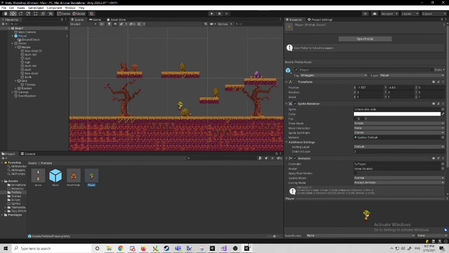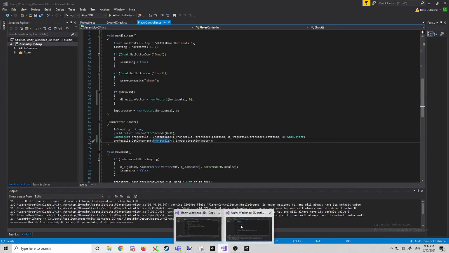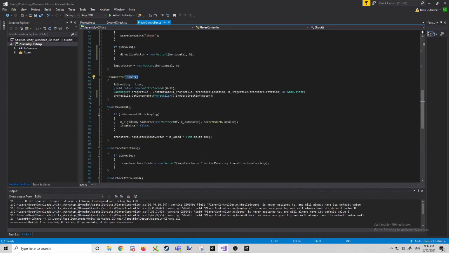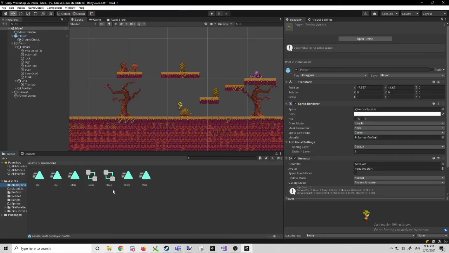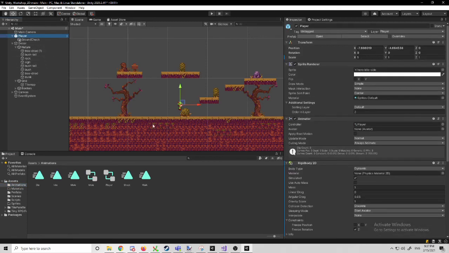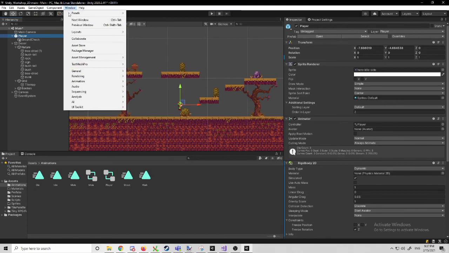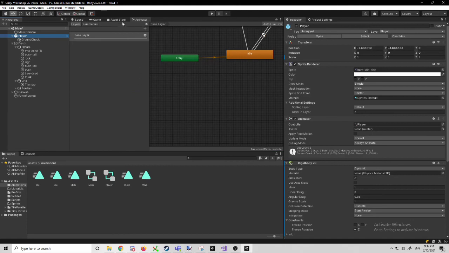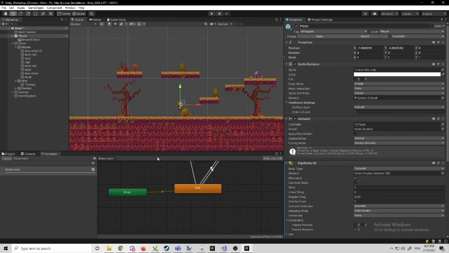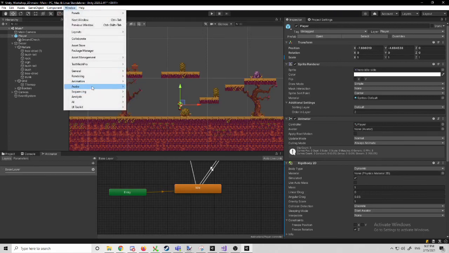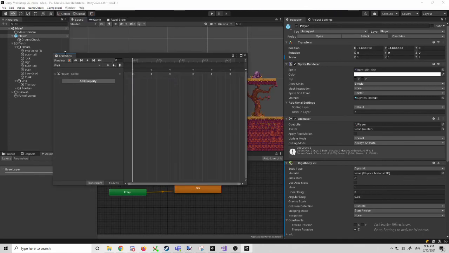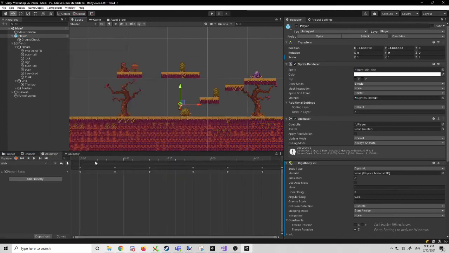So the next thing that we're gonna do is the animation, because I was going on about why I'm doing the coroutine for the shooting. That's because I added an animation for that. If you go on the character, there's a window missing here. I would suggest you go on Window, go on Animation, and Animator. A new window opens. Just drag and drop that there, and I'm also going to add one for animation, so I'll put these 2 next to each other.